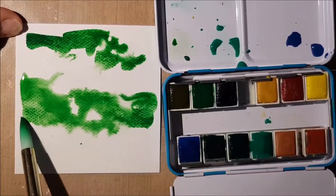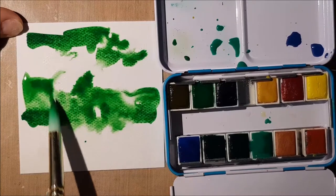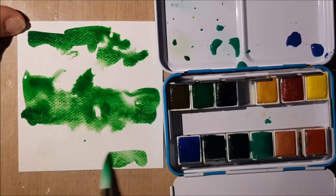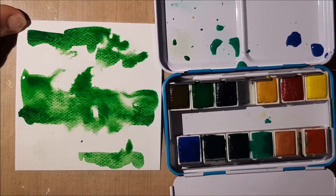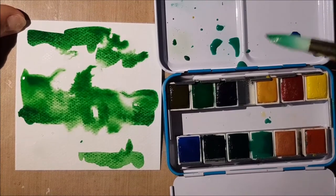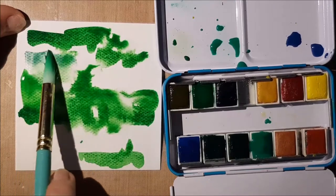Now she has a variety of greens. Some of them are a cooler green and some are more warm. And I'm trying to give a mixture of both. I want to give a nice balance of darks and lights. But I'm really wanting this background to be really vibrant. My plan for this piece is to do some gold embossing on the top.